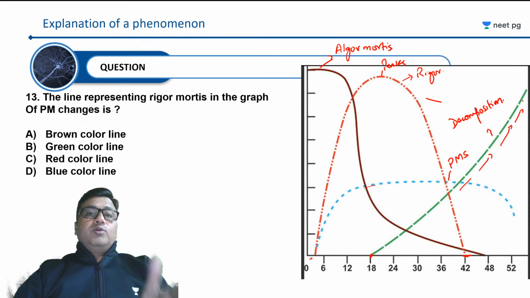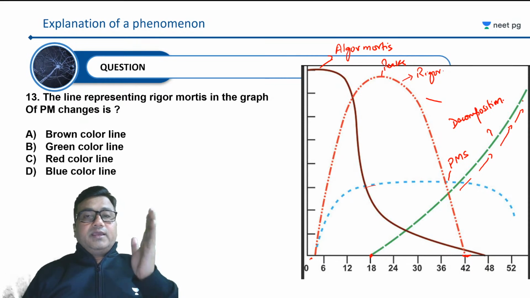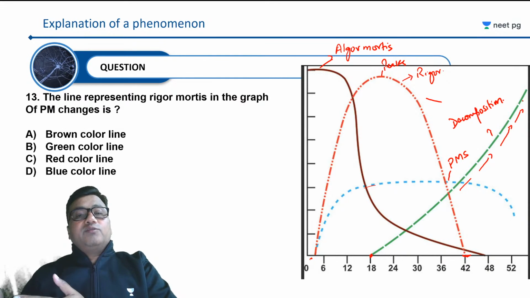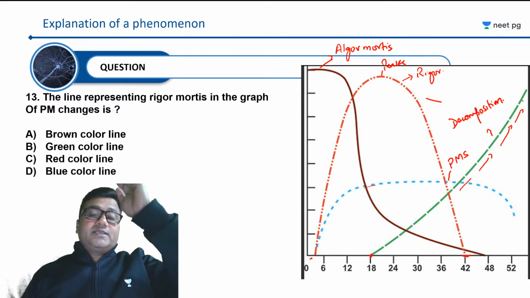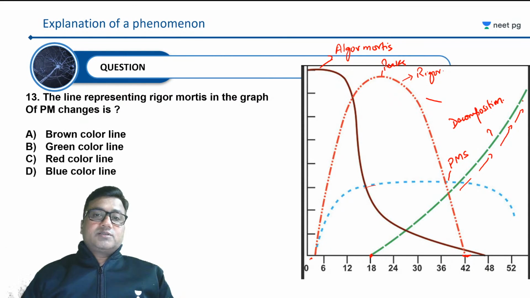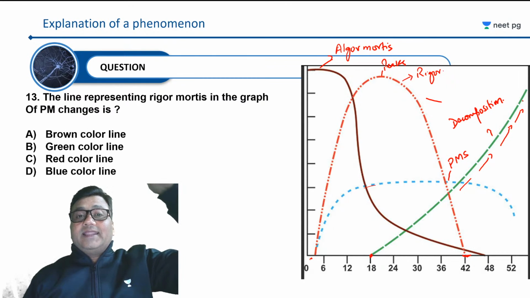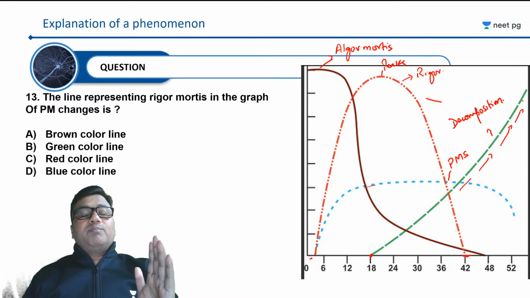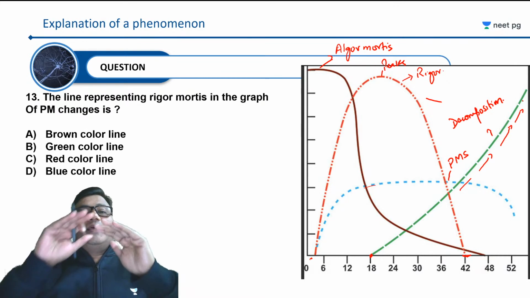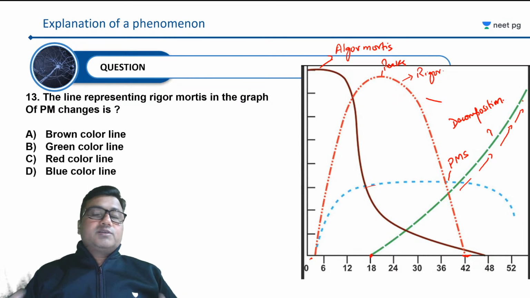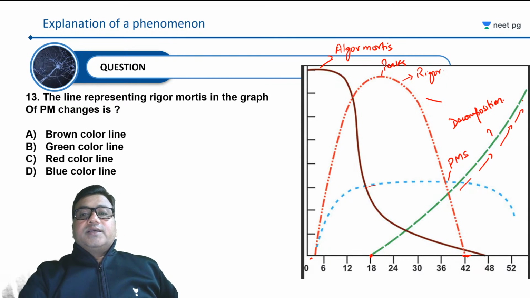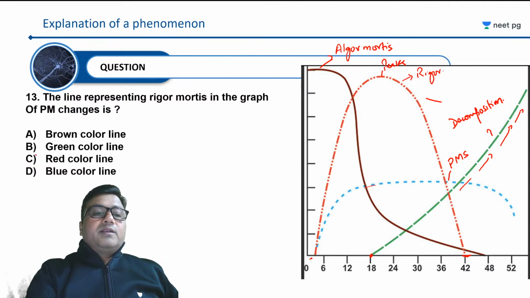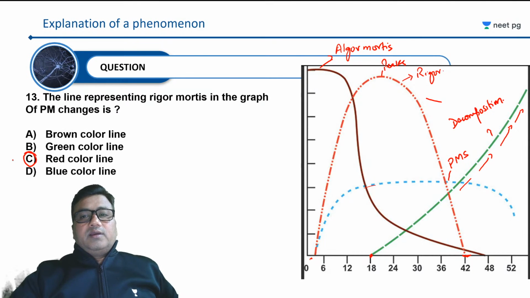Something that keeps on progressing with increasing time after death has to be the decomposition or destruction of the body. Something which peaks but then comes back completely is rigor mortis. Something which starts from the peak and then gradually comes down has to be algor mortis, or the post-mortem cooling of the body. And something that starts to develop after a few hours and gradually peaks and then plateaus is going to be post-mortem staining, because once it develops it never goes off. So the correct answer in this case is red line, which is depicting the concept of rigor mortis.